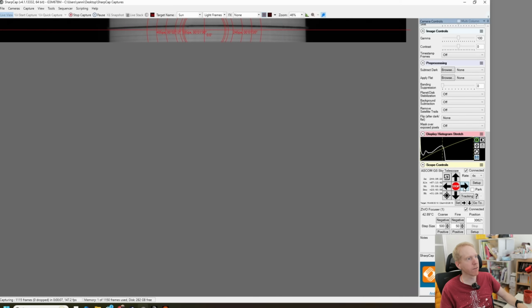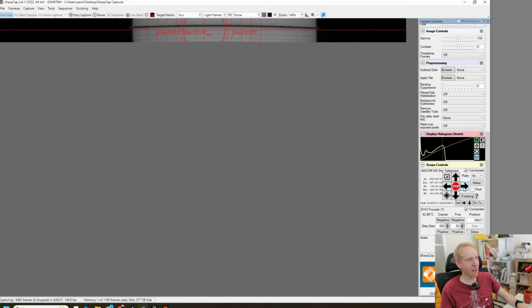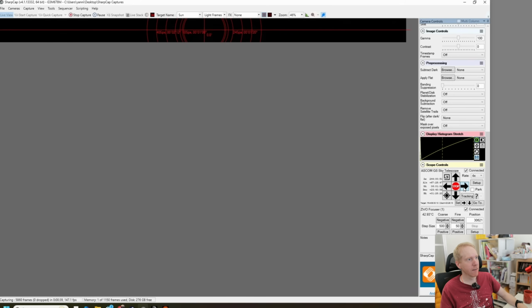Now we're going through the sun, we see it appear again. I'm going to keep going. We're scanning through the sun. We have those vertical black lines that appear from time to time. That's intentional. We keep going. Now we're exactly on the sun itself, and soon we should start seeing the sun disappear again. So again, we're seeing this spectrograph with absorption or emission lines, probably absorption lines in this case. And that's it.